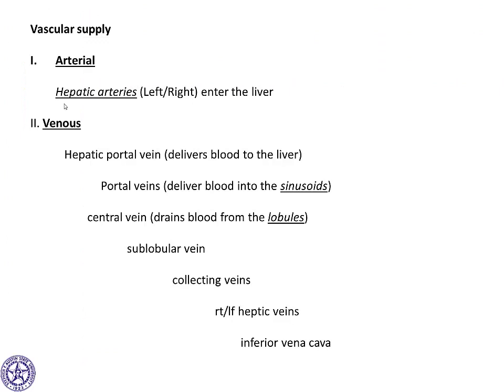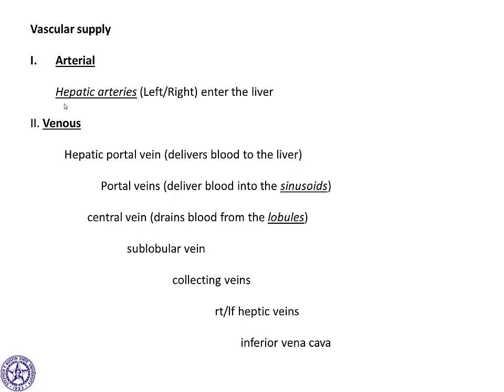Now, as we look at the blood supply, we're going to focus on getting the blood in and getting the blood out. And we're not going to identify these per se, but this helps with the organization and the anatomy of the liver. For the arterial supply, hepatic arteries are bringing blood into the liver at the porta hepatis. These are going to become ever smaller and smaller and empty blood into the liver sinusoids. We're also going to have venous blood that's coming in through the hepatic portal vein. This is going to deliver blood to the liver as well. The hepatic portal vein is going to give off portal veins. This delivers blood also to the same sinusoid. So you are going to have mixing of venous and arterial blood here.